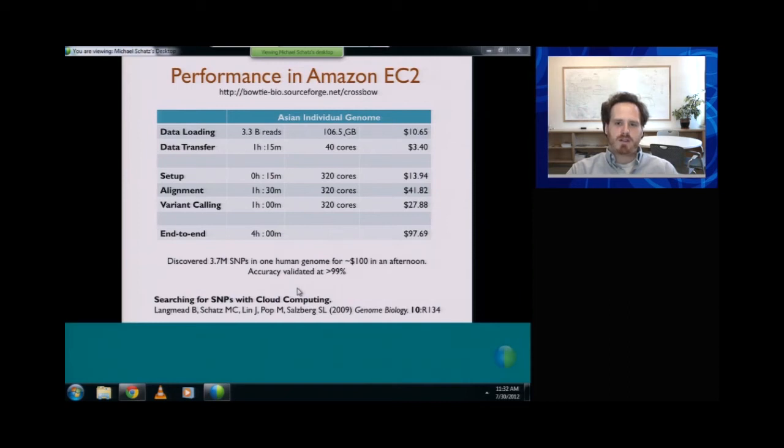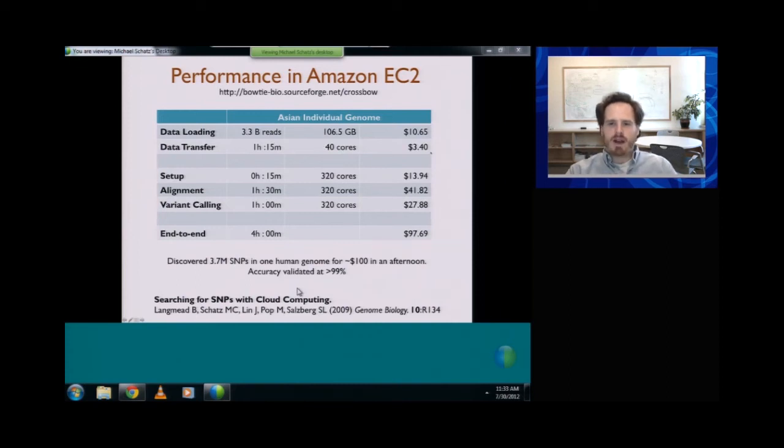The trick for doing this was to, rather than just using FTP one file at a time, we were able to FTP 40 different files at a time. I should have said that the data were housed in a repository in England, and then we were transferring it to Amazon in Northern Virginia. So we were able to do that transfer very efficiently by executing 40 parallel FTPs at once. There are actually better transfer mechanisms for doing large data transfers. There's something called Grid FTP, and there's a commercial client called Aspera that can make better use of the bandwidth available than regular FTP. Nevertheless, it only took us about an hour and 15 minutes.